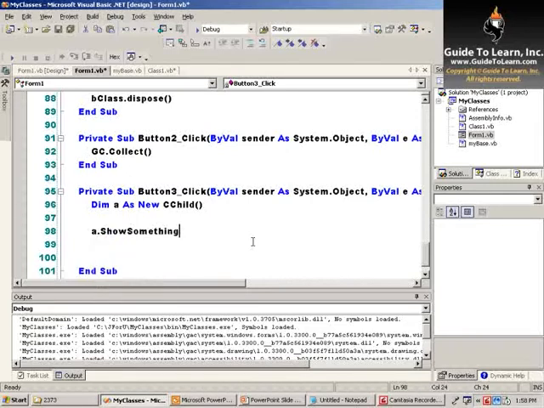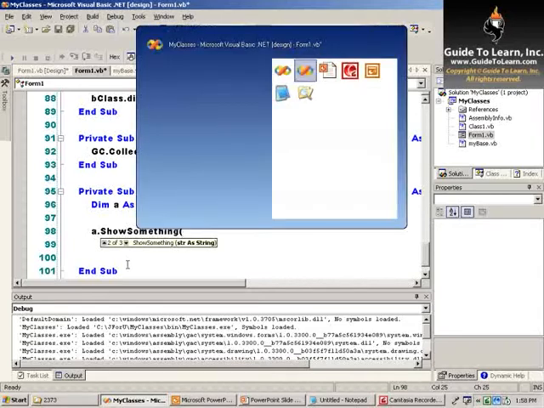Just for the sake of discussion, I show something, and it still works the same way. I didn't have to do anything. That's the first concept of reusability. So I define it only one time, and other programmers from any other locations can actually take advantage of that. This is the beauty of the inheritance concept.